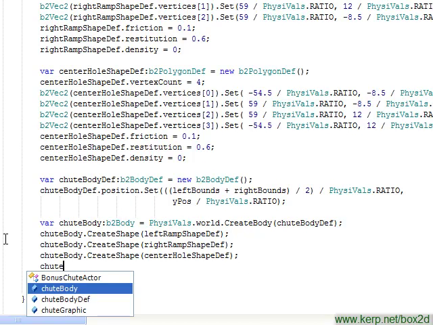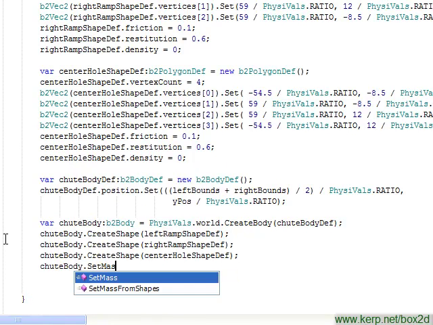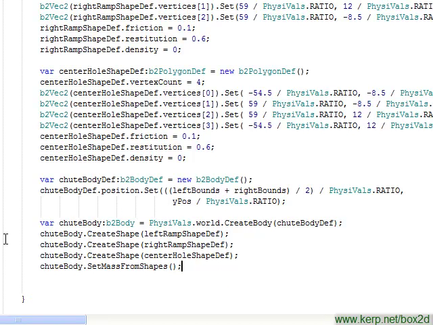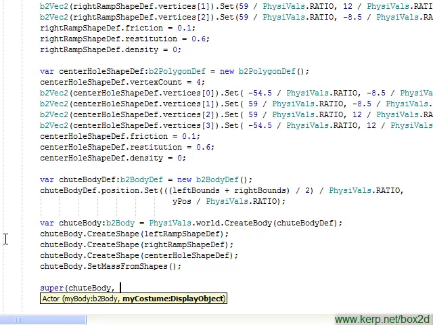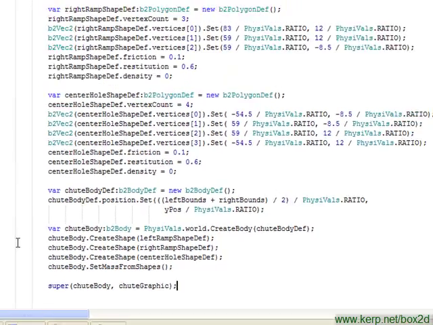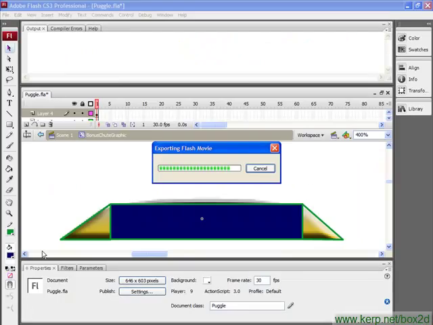Once I've done all of that, I can call set mask from shapes. Maybe technically not necessary at this point because the density is 0, but I'll be changing that later. It's always a good idea to call it. And then I can call our super.